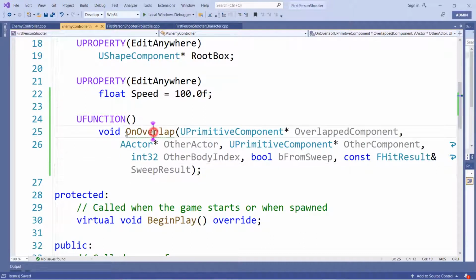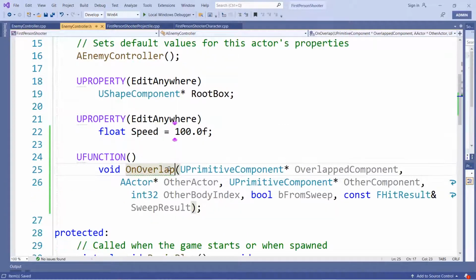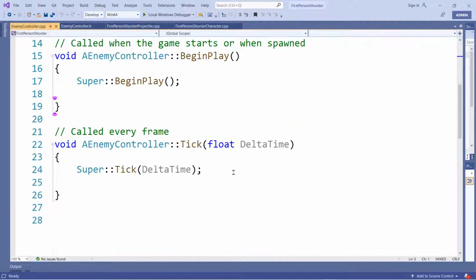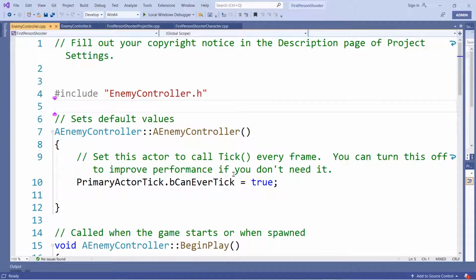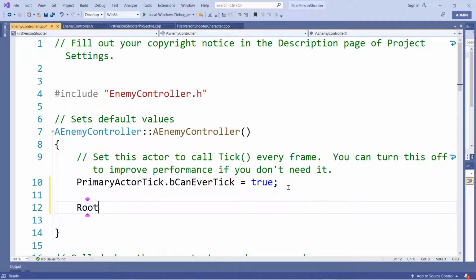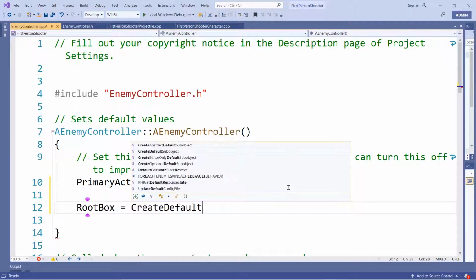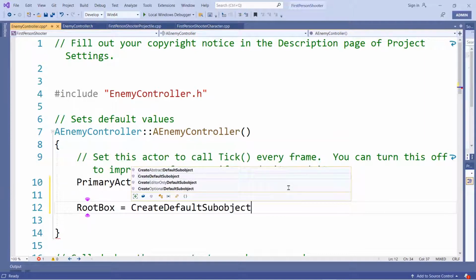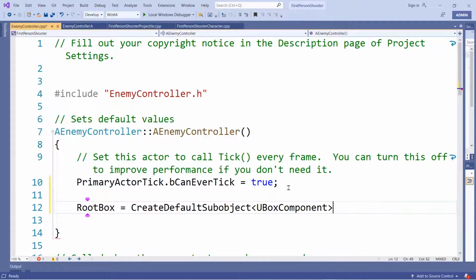Okay, next you'll notice OnOverlap has a green underline because we need to actually fill in the body of this function inside of the C++ file. For that, let's go into EnemyController.cpp. Here we're going to enter our constructor, and first I'm going to take our RootBox, which comes from EnemyController.h, and I'm going to create it using CreateDefaultSubobject. This will be a UBoxComponent, and I want to give it the text of Root.